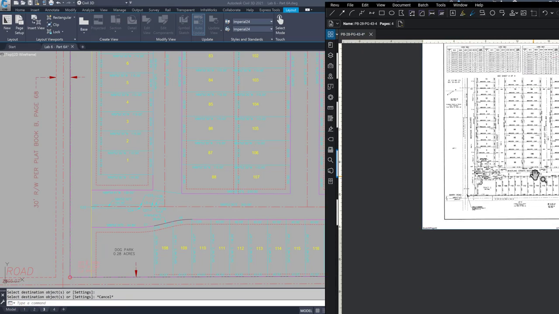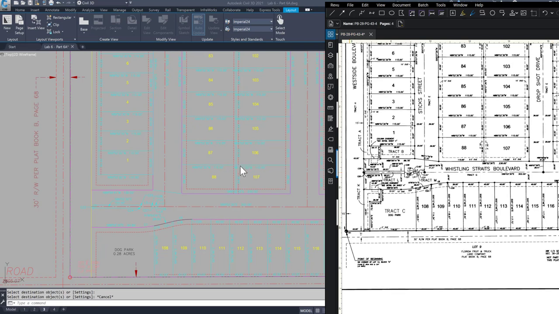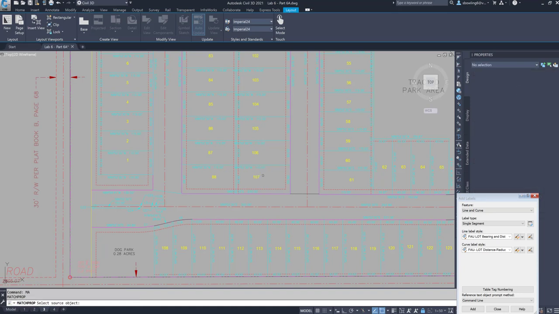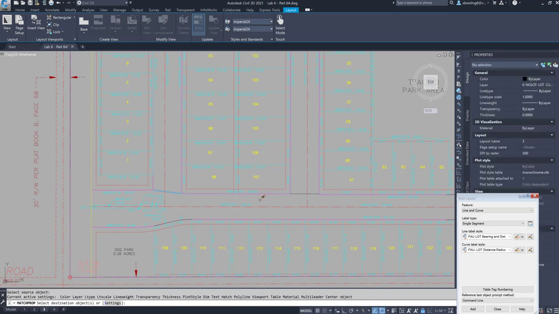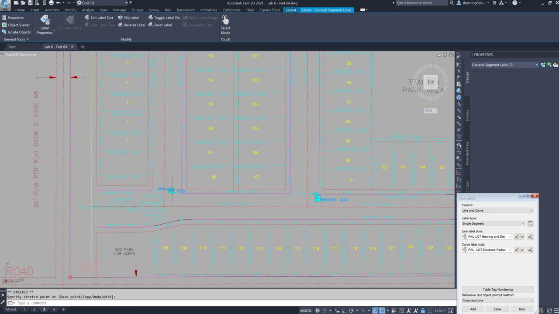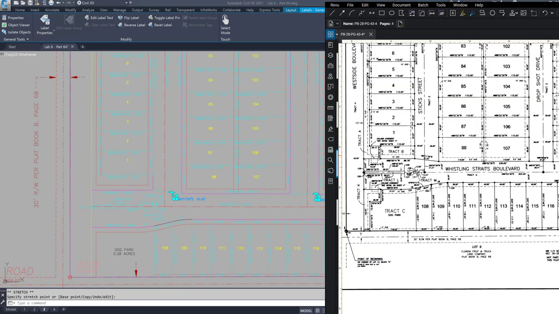I need to check to see if this one, okay, so this one actually has a line on it also. So let's do a line from here to here. Match. Let's label those. And they did that because it may be different ownership, who's maintaining it, different homeowners associations, etc.